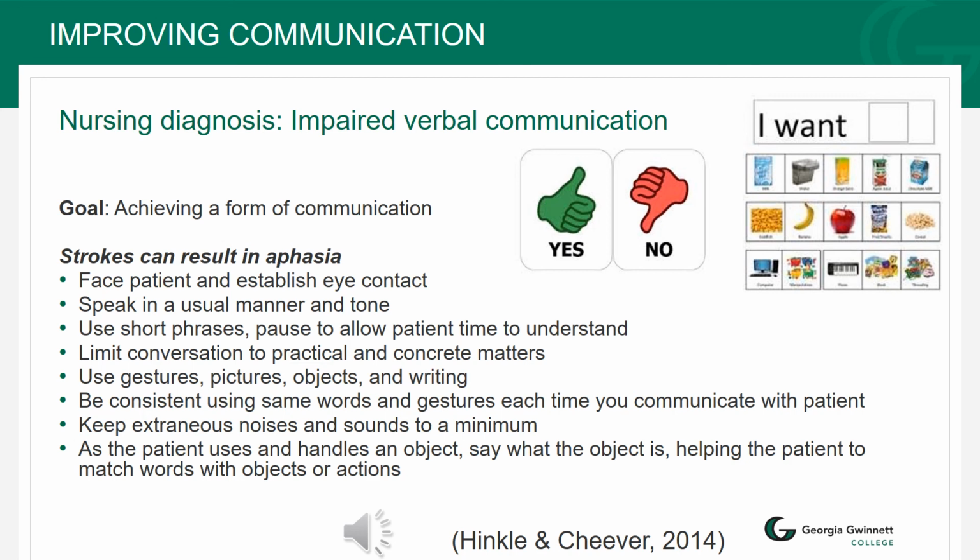Use gestures, use pictures. I have an example of a communication board over here. I cared for a client at the VA one time that used one of these communication boards, and it was extremely helpful. They were able to answer yes, no questions with the board with their unaffected side. We'll be working with speech therapy to assess communication needs of the patient after they've had a stroke, and then help them improve the communication, because obviously it can be very frustrating with your client if they are unable to communicate like they were prior to the stroke.